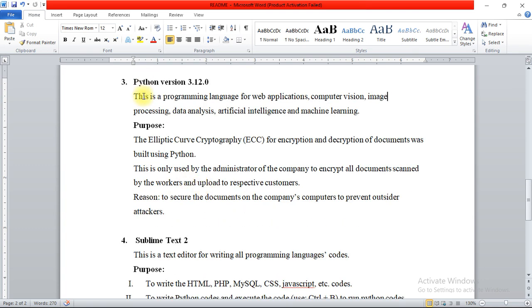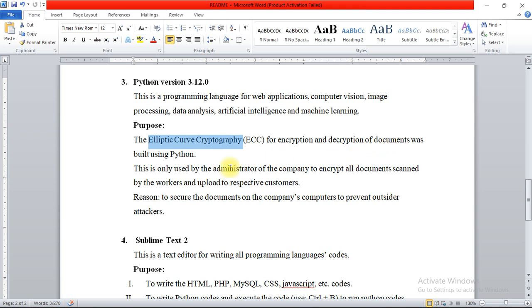What is the purpose of installing Python? We have the elliptic curve cryptography. Python has robust functionality that helps to quickly create the functions for the ECC. And the purpose of the ECC is to encrypt and decrypt documents uploaded by the worker.